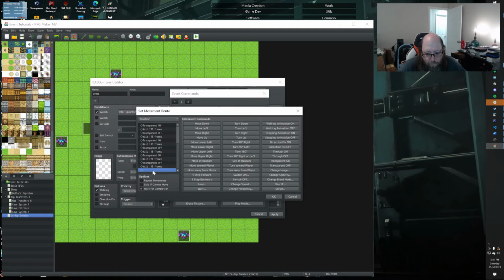And transparent off. Transparent on. 15. Five frames.